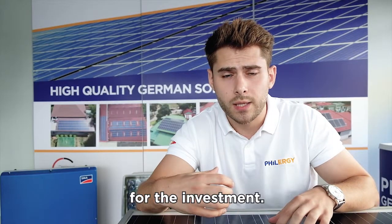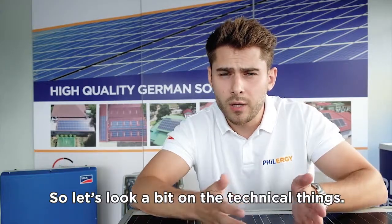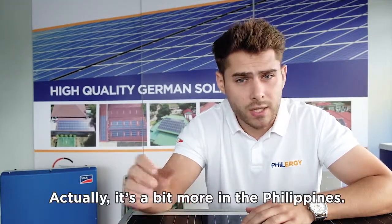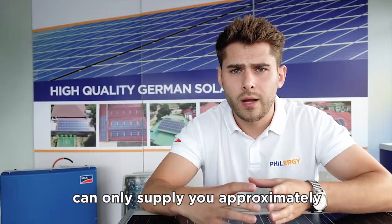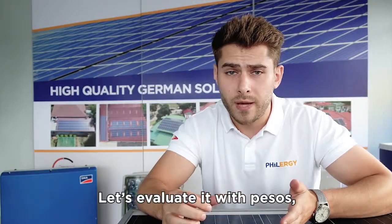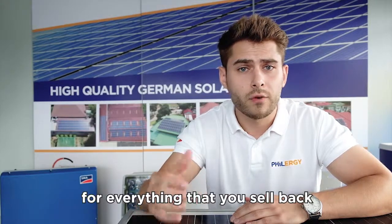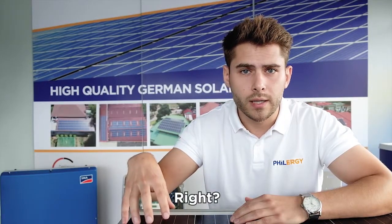Once you get your money back, a grid-tied solar system works fully automatically — the only thing that gets changed is your meter. Looking at the technical side: if one kilowatt-hour of solar energy is worth 10 pesos — approximately the average in the Philippines — and it gets stored into a solar battery, that battery can only supply approximately 70 percent back out to your appliances due to natural physical losses. That's around 7 pesos. By contrast, the local utility with net metering pays you around 5 to 5.5 pesos for everything you sell back to the grid, and you have no investment cost — only your meter gets changed.